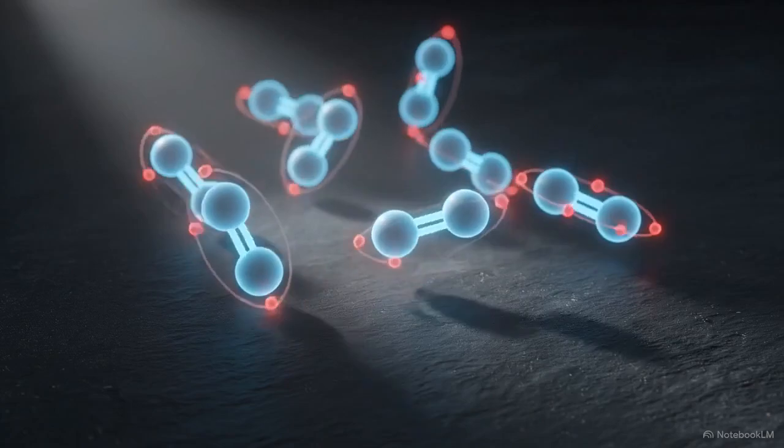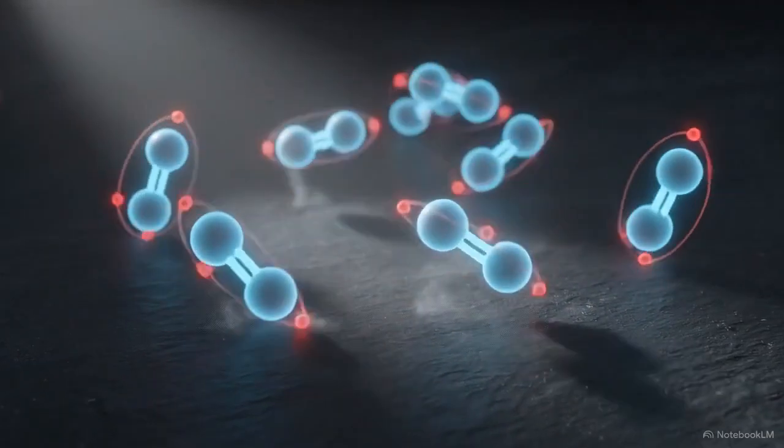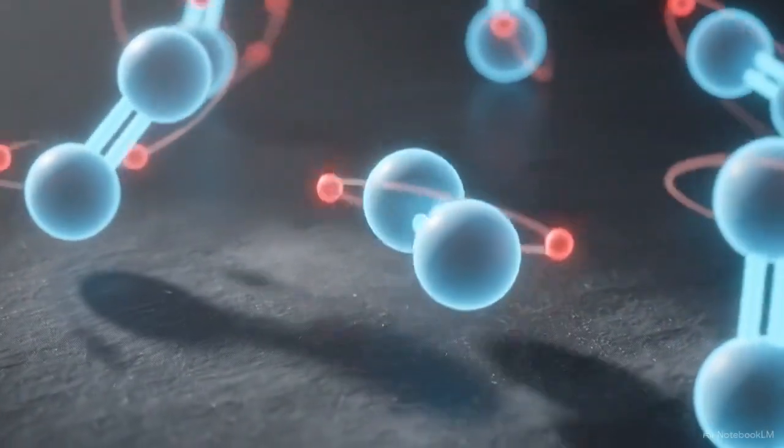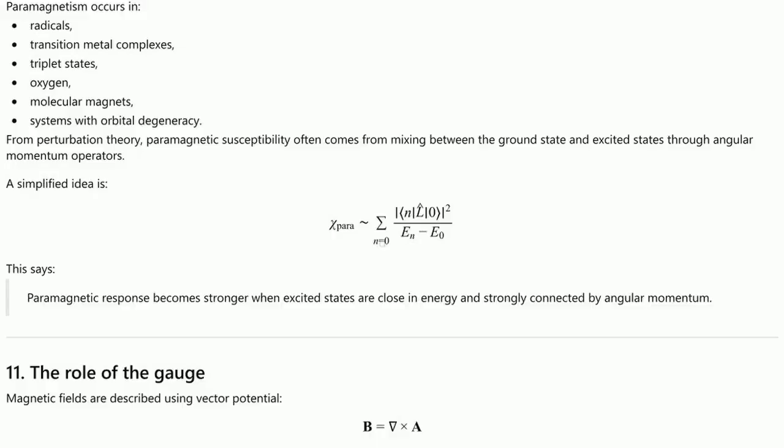The rules change for exceptions like open shell molecules, free radicals, or systems possessing orbital degeneracy, such as oxygen gas. To map out the paramagnetic susceptibility of these molecules, physicists use a perturbation formula known as the sum over states equation. The denominator of this summation represents the specific energy gap between the molecule's stable ground state and an available excited state. The numerator calculates the strength of the interaction, how aggressively the ground state and the excited state mix together under the influence of the angular momentum operator.